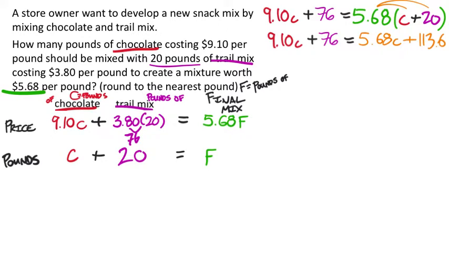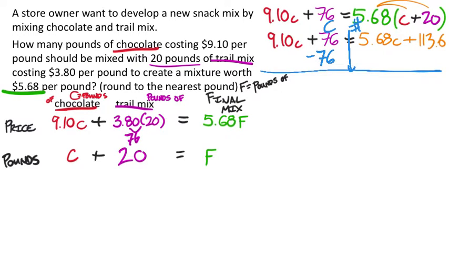So now I'm going to use principle of equality. I'm going to do two principles of equality in one. I'm going to place my C's on the left side and the numbers on the right. If you've never seen this before, let me explain briefly though. So I want all my C terms on the left and then all my constants, just the regular numbers, on the right side, which means that plus 76 there in purple, it's on the incorrect side. I'm going to have to zero that out.